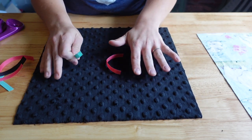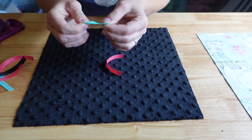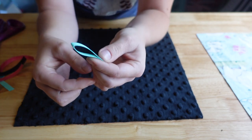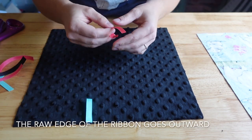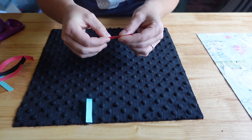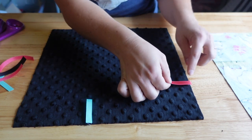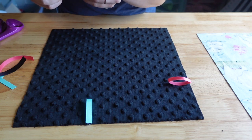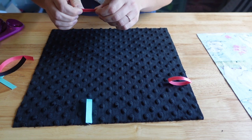So what I'm going to do is just put the Mickey dot in front of me and I'm trying my best to crease these ribbon pieces in half, just kind of pinching it and making a little crease mark. And then I'm just going to play with it and set them around the blanket wherever I see fit. So I have the Mickey dot piece right side up and I'm just laying these on top, and I'll show you how I will pin them and secure them in just a moment.